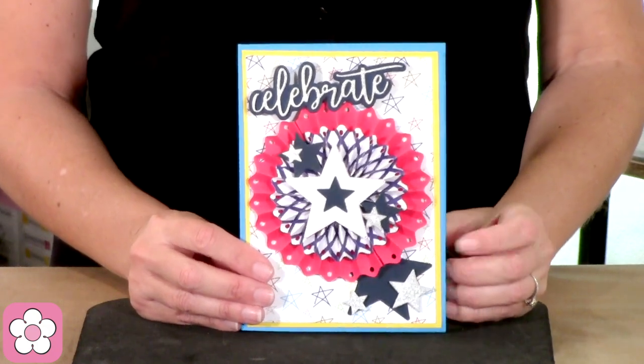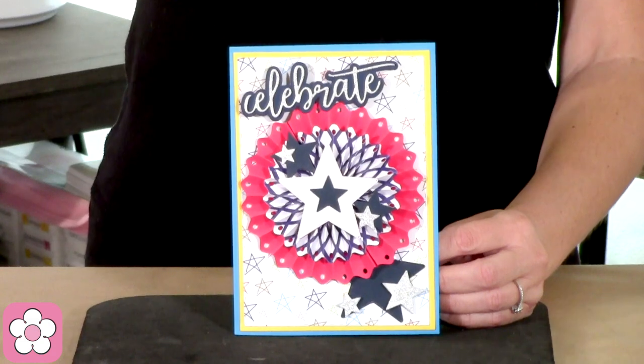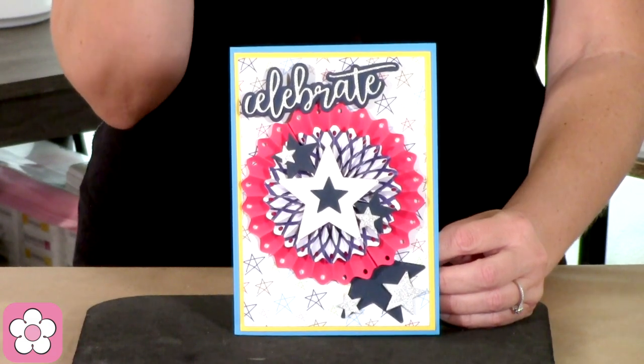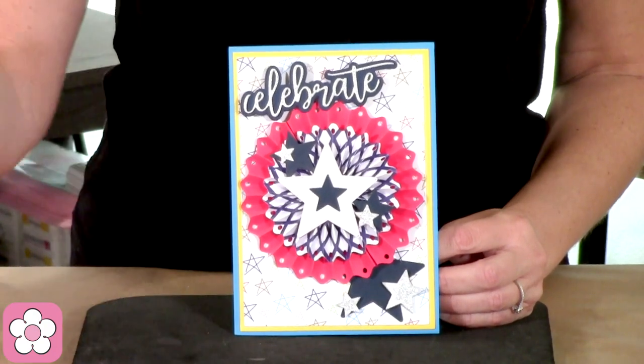Now, more samples to show you. Look at this gorgeous one, look at them on a card. Of course you wouldn't wanna mail this, but if you were giving it to someone in person, look at how gorgeous this is. If you're gonna give something like this to somebody in person, use a clear envelope because you gotta get some credit for how gorgeous this is from everybody, right? Look at that, isn't that stunning?